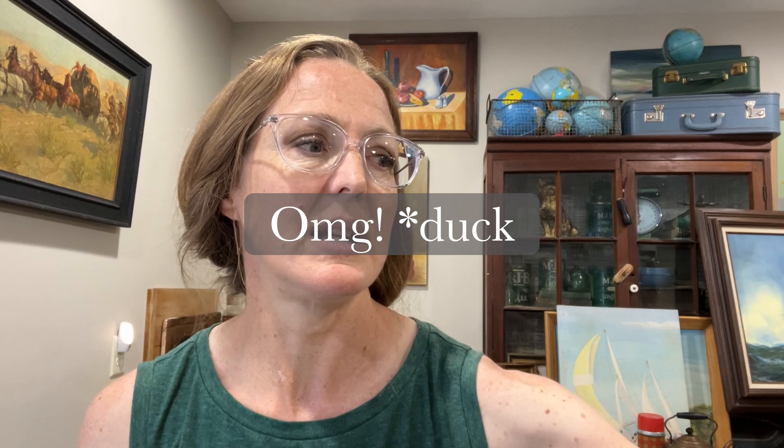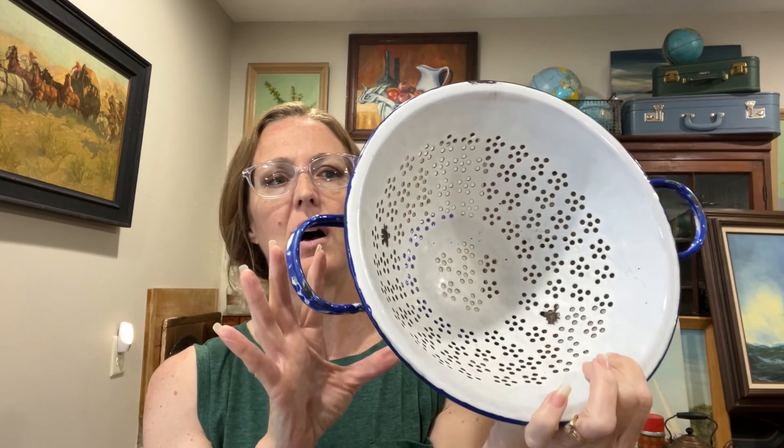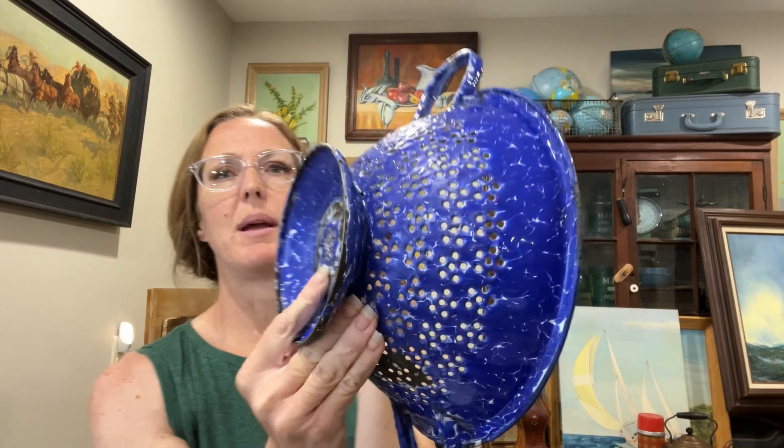My neighbor's ladder isn't really tall enough to help me on the stairs — I can put it on the stairs but I'm still not tall enough to nail things and move things around. So I need to find a better ladder and figure out what I'm going to do. The goose is not for sale — Gary gave him to me for a good price. I did find this blue swirl colander at a thrift store — I'm drawing a blank on which one — and it has a good marking on it. I want to say it's Austria maybe. This one is $30.